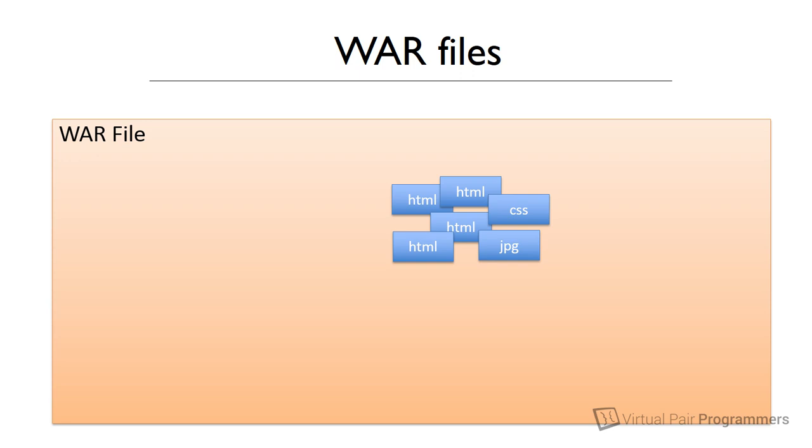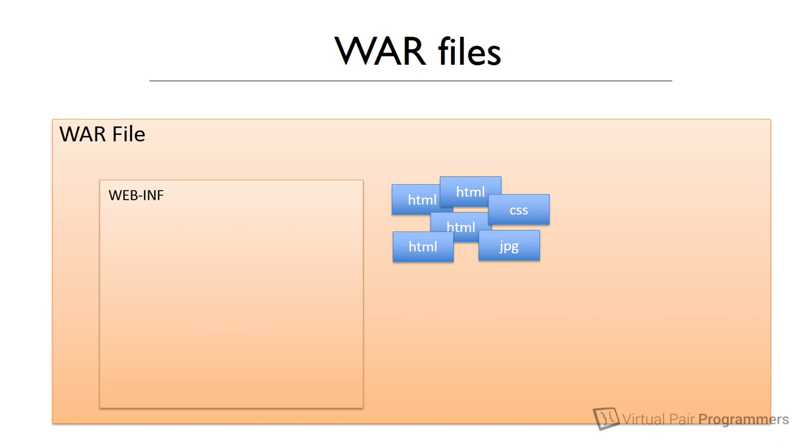Oh, and by the way, you could have a directory structure here. So if you had a folder with some of these files within a folder, that would reflect the URLs. But the idea here is that all the static stuff sits at the root of the WAR file. Also in the WAR file, there'll be a folder called WEB-INF. I believe that stands for web information. Quite importantly, it's all in capitals with a hyphen in the middle.